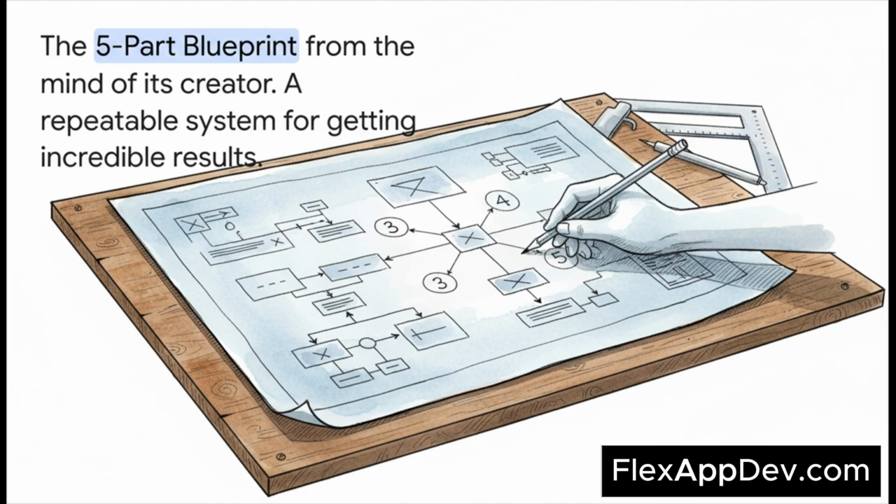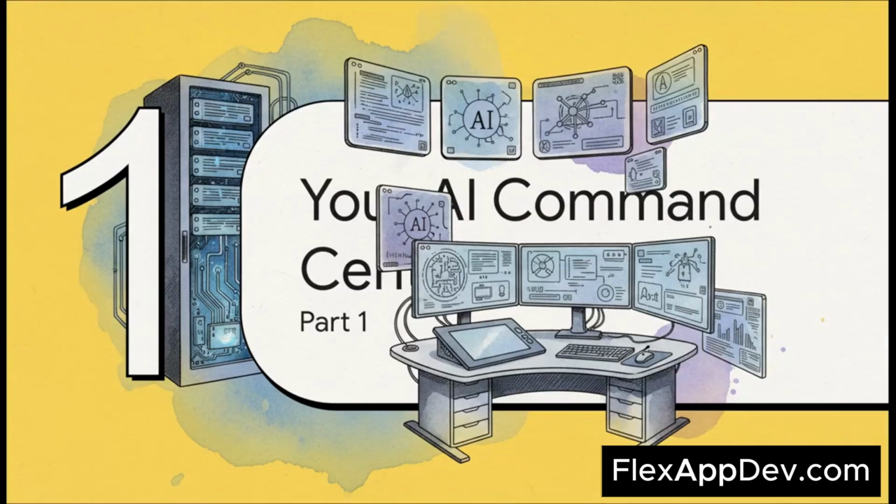And just to be clear, this isn't some random list of tips. It's a structured, repeatable system for getting just incredible results. And it's coming straight from the source. First things first, we have to build the right environment to work in. This is what he calls the command center. It's the physical and virtual setup that becomes the foundation for absolutely everything else we're going to do.